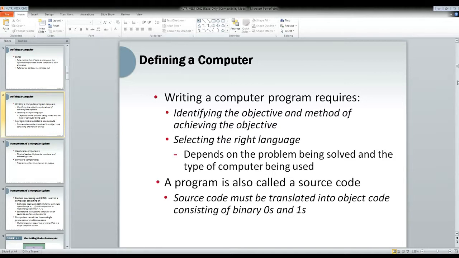So selecting the right language depends on the problems being solved and what kind of computers are being used. As I have mentioned before, a program is called a source code, basically. And the source code must translate into object code, which consists of binaries, zeros and ones.